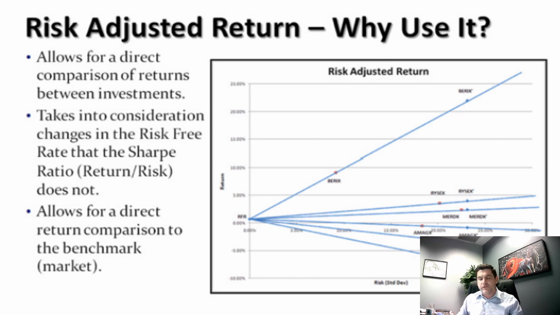So this can be used really for any stock or fund versus any other stock or fund. So if you just want to compare your shares of Amazon stock, you have the standard deviation compared versus the market, you can see which one has a better risk-adjusted return. That market can be the S&P, it can be the technology index, could really be anything that you want.